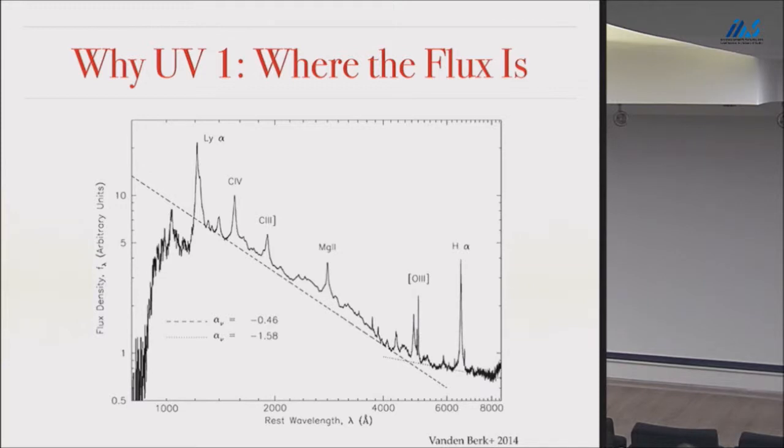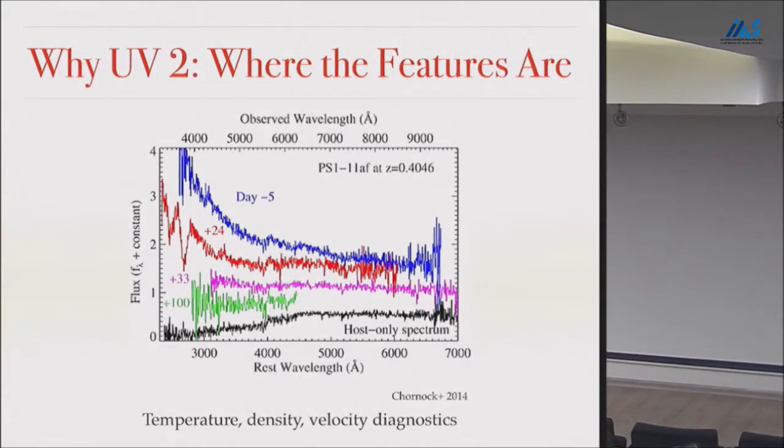And in fact, there is some evidence in at least one TDE that maybe there's some interesting behavior going on here. This is PS1-11af from a paper by Ryan Chornock, where you see in this spectrum at 24 days there's this quite broad feature that is not there at 5 days, and it's clearly not there in the host spectrum taken a few hundred days afterwards. There's this transient broad feature, conceivably where you might expect to see magnesium-2 in the spectrum. It's blue shifted maybe by, I think, about 5,000 kilometers a second, so it's not exactly at 2,800 angstroms.